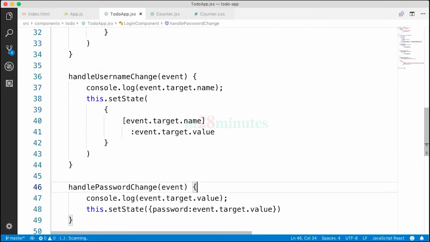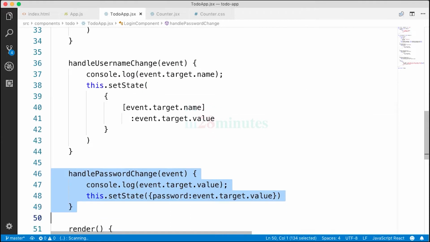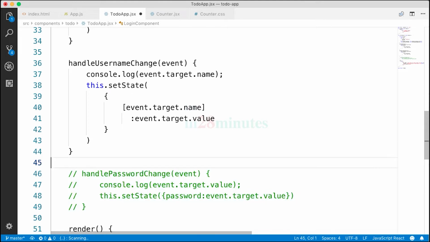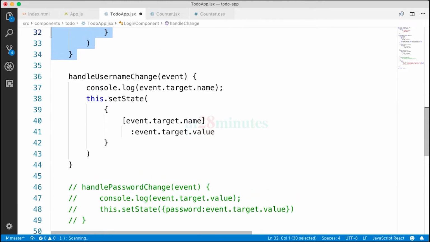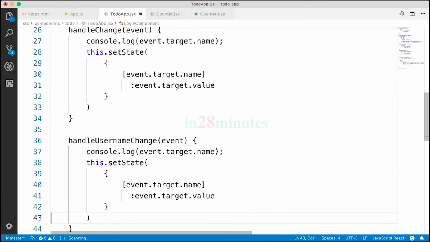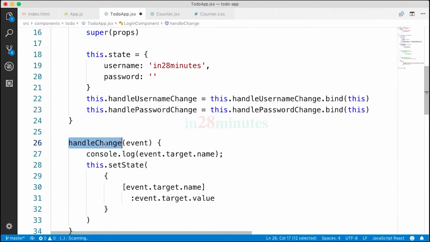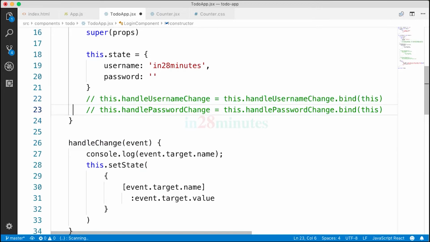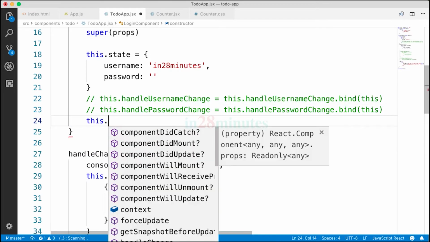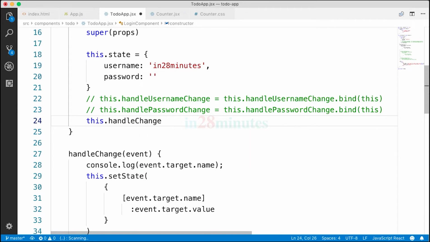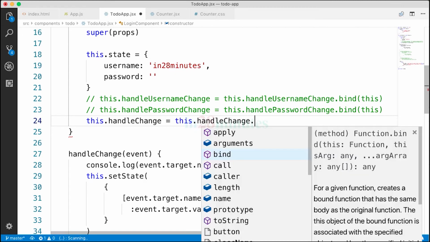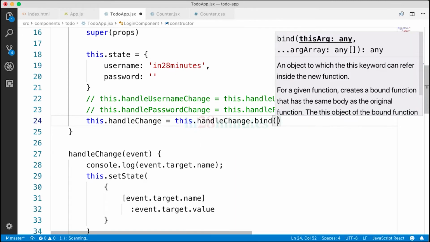So now I can actually comment out handle password change, can comment out handle username change as well, and I can remove the binding for these and add the binding for this dot handle change is equal to this dot handle change dot bind this.